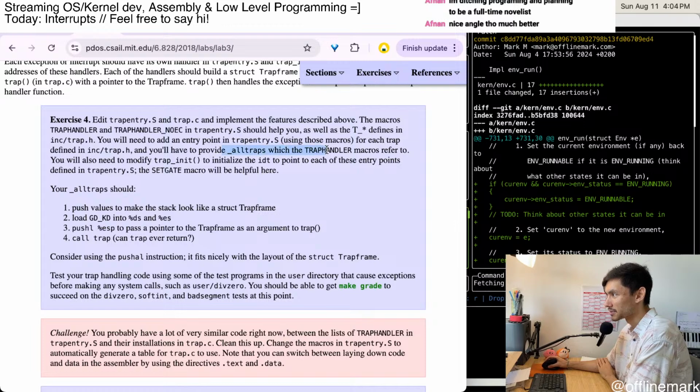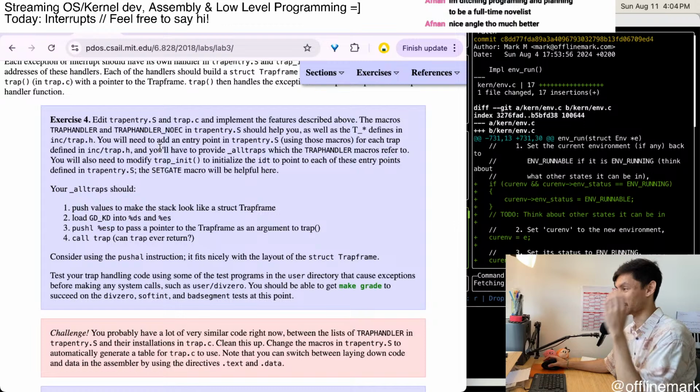But all traps. Okay, don't really know what that is. You also need to modify trap init to initialize the IDT to point to each of these entry points defined in trap.S. Oh man, I think this is going to be one of the hardest things I've ever done on stream.